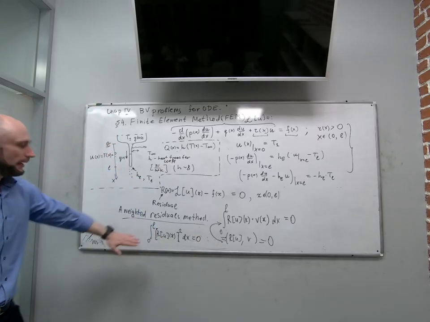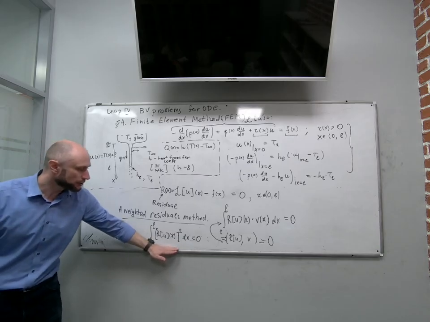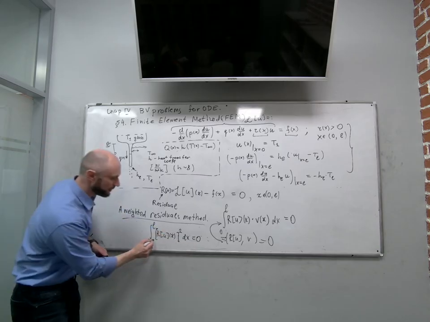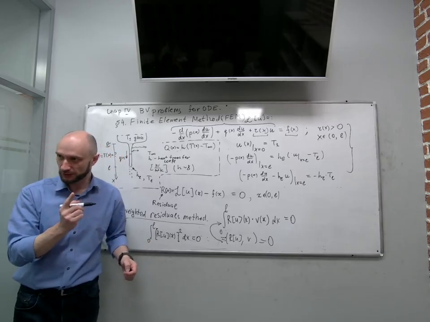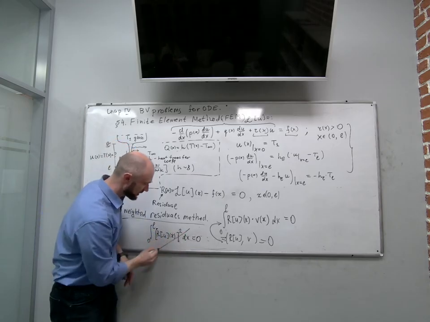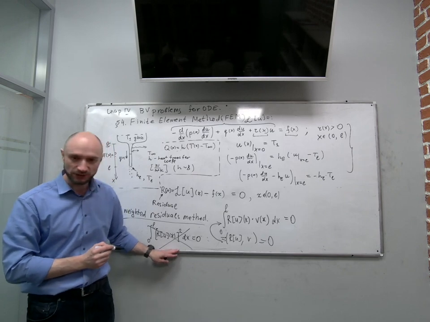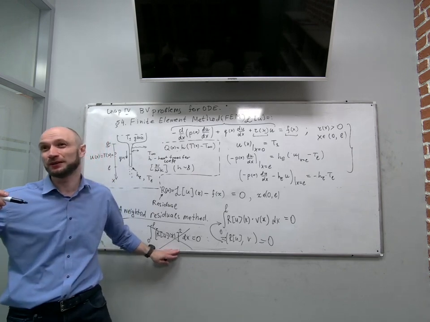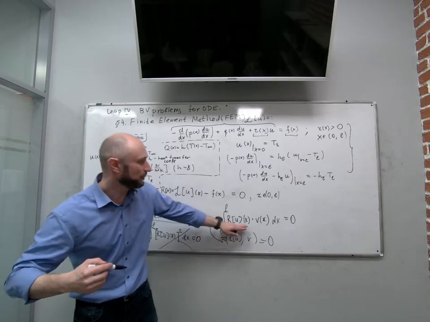Okay, but let me stress this. I took this example with the squared residual only to show one possibility. The finite element method does not take this possibility. As I said, if we take it, it would lead us to a matrix that we would not like. That's why people use a different approach.